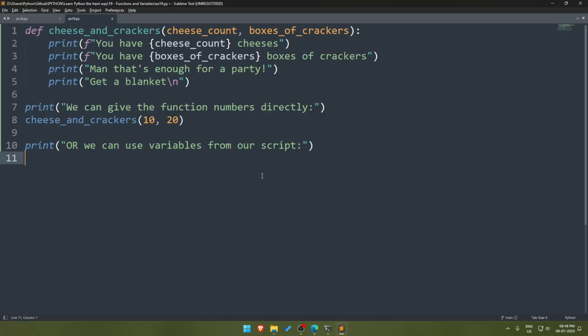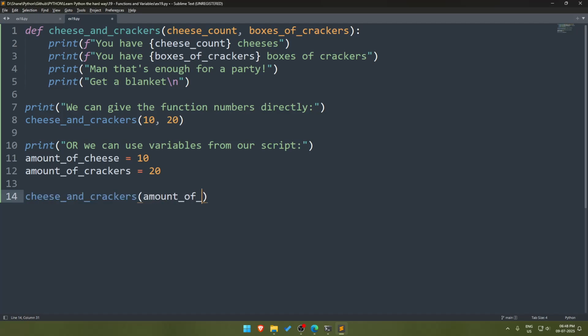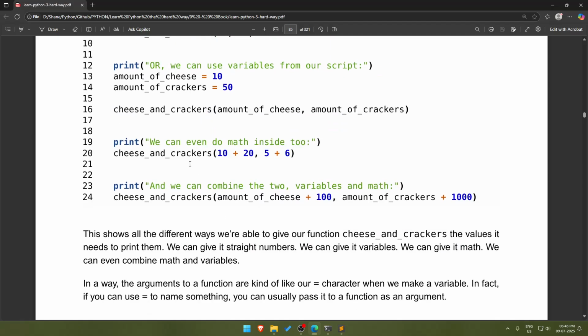So I'll go amount_of_cheese, then we have amount_of_crackers, and then I pass it to the function. And finally, we can even do math inside too.